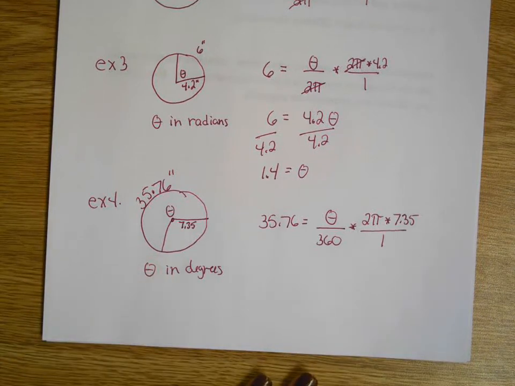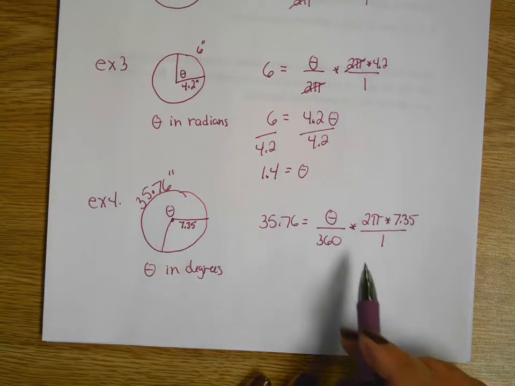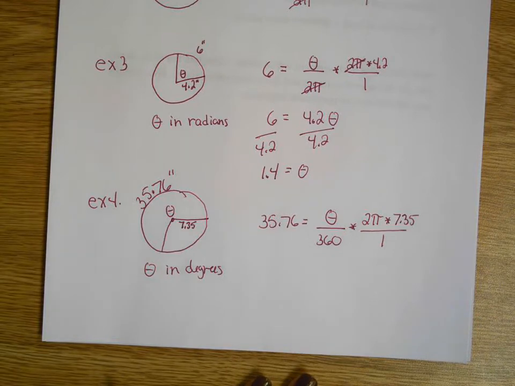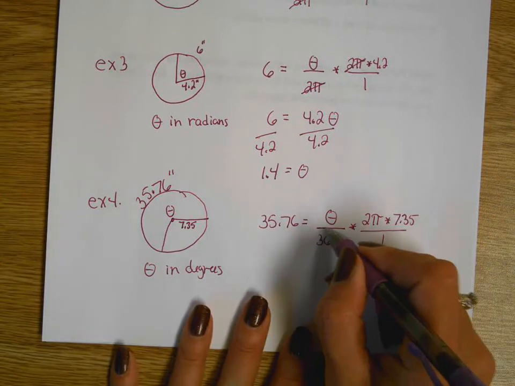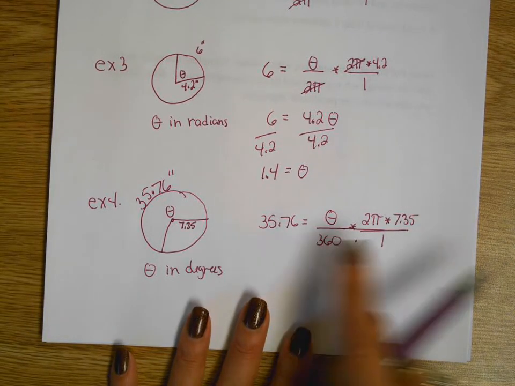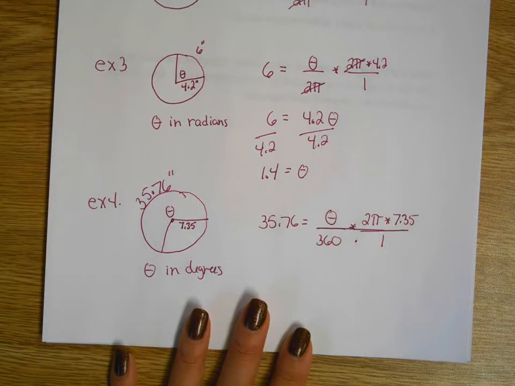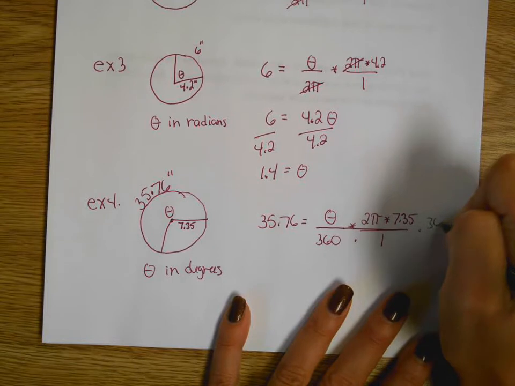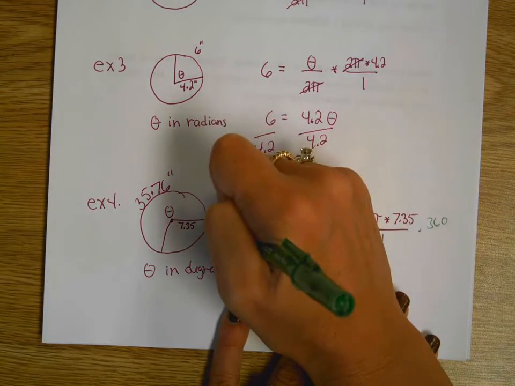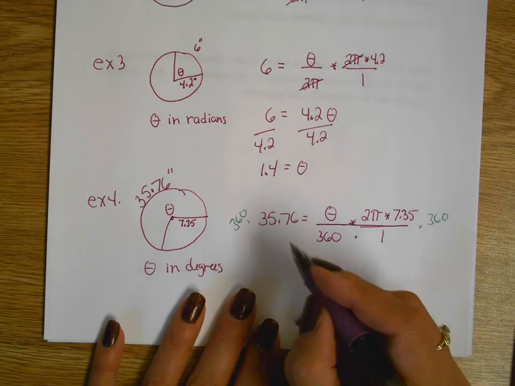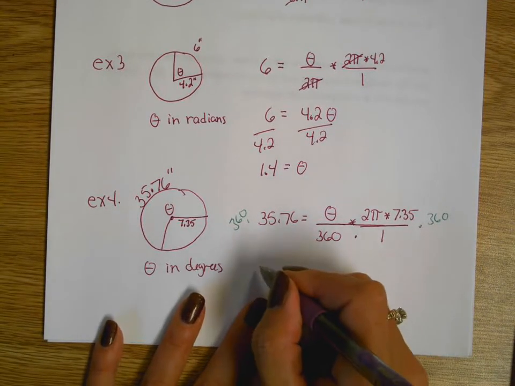And now it's just your algebra. You can do it in parts. If I was going to do this, I'd probably get rid of the 360 first. What would you do on both sides to get rid of the 360? Because this is all really just one big fraction multiplied together. Multiply by 360 first? Okay. So multiply by 360. Now you're going to have to help me out because I don't have this number down. Something obnoxious.